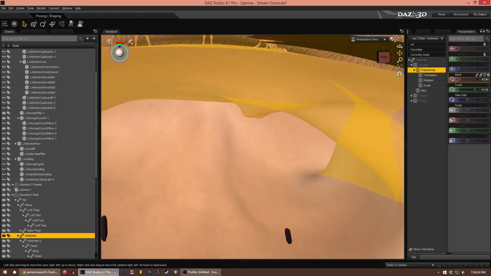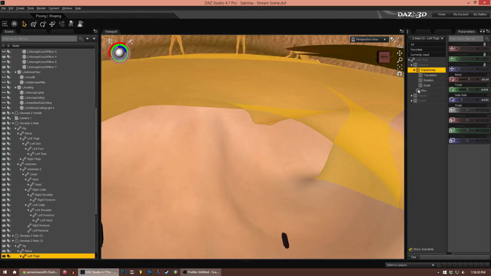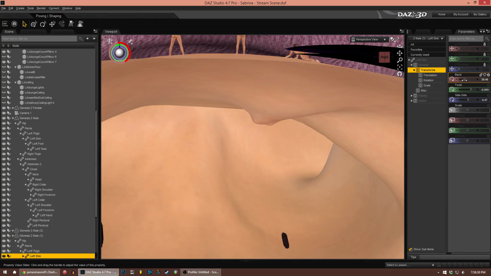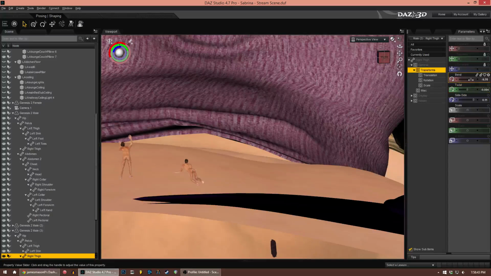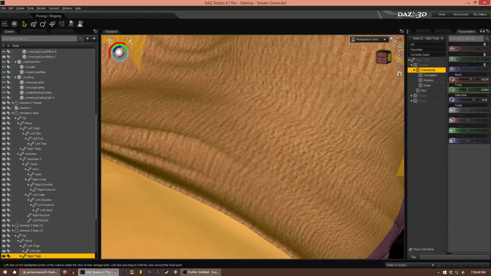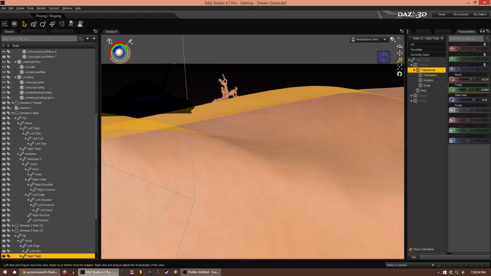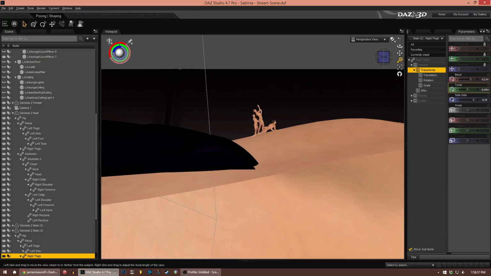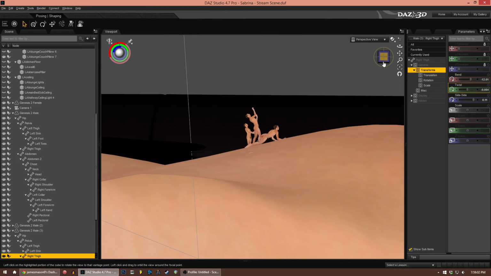And this dude's knees are sticking into her gut, so we need to fix that. Let's see what this looks like from the side. Oh, all right.